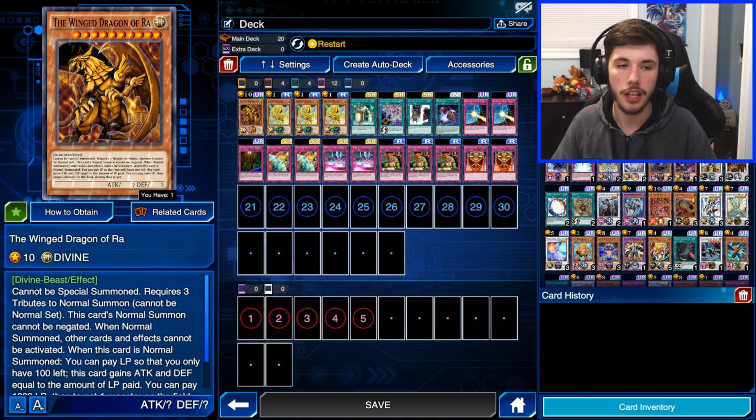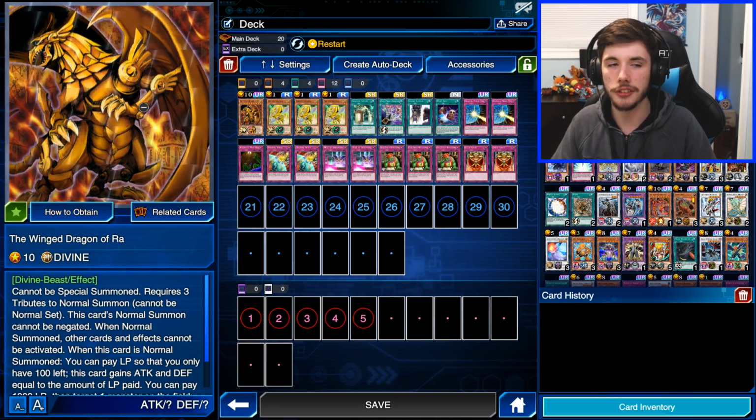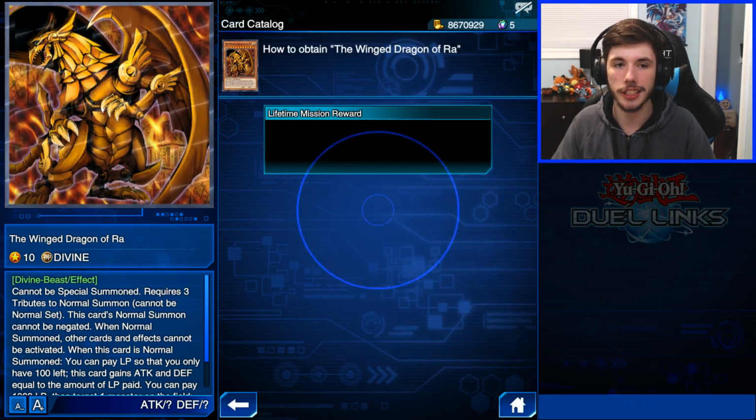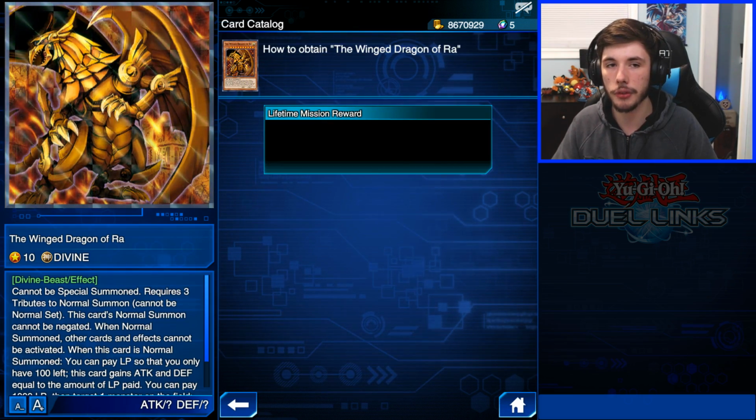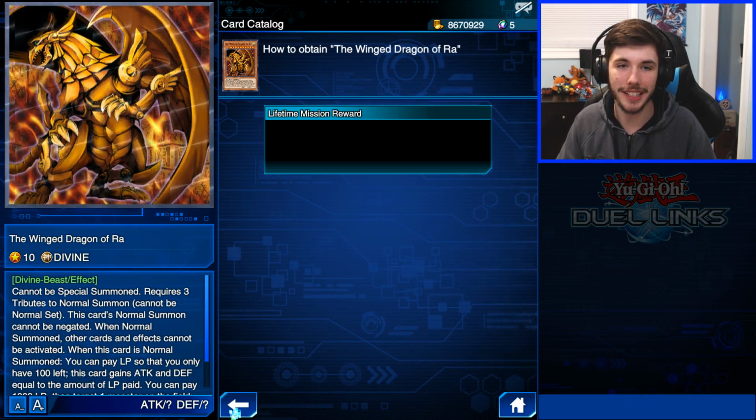So the Winged Dragon Ra, and this is the key core part of this deck. You use it for the prismatic bonus, and you get a bonus for using an Egyptian God card. To get this card, you're going to need to get it through a lifetime mission reward. So if you don't have the Winged Dragon Ra, I don't know what you're doing, homies, but check your lifetime mission rewards to get the Winged Dragon Ra.